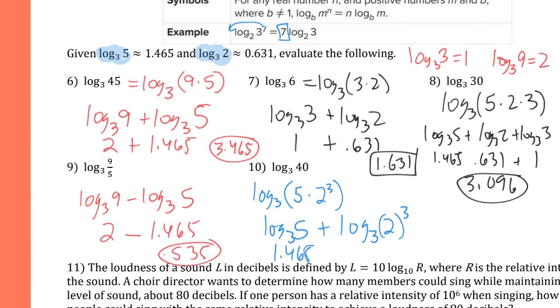One thing is, because logarithms are exponents, you can bring this 3 to the front as 3 times the log base 3 of 2. So if you take 1.465 plus 3 times 0.631, you're going to get your answer, and your answer is going to be 3.358. Now that's a bit of a stretch. I feel like we do need to practice a little bit with that, bringing it to the front. I think that's something that we will do on Monday or on our next day that we work together.